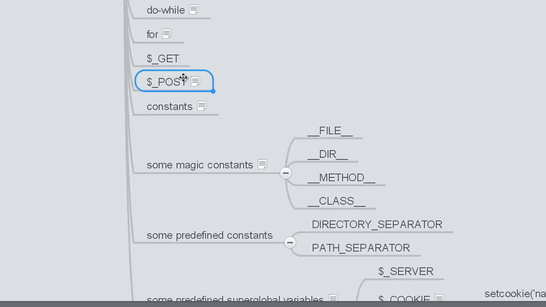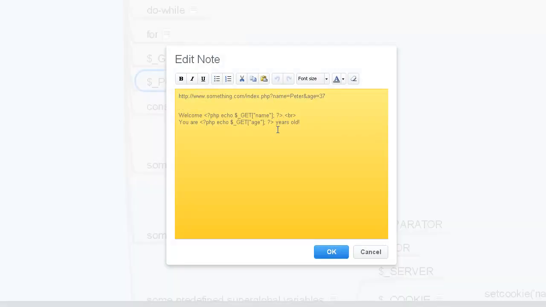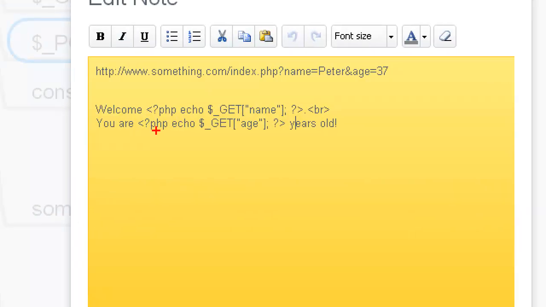So this is how it works. When something gets sent to the PHP script, you can find the values here. Depending on the method of the HTTP, Hypertext Transfer Protocol, which is used, you can find the values in GET or in POST. I remember the time when you could access the variables directly by their names, but that's absolutely insecure. So that's why these two arrays have been introduced.